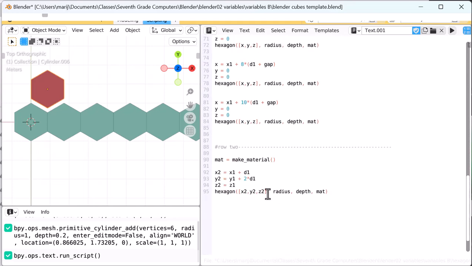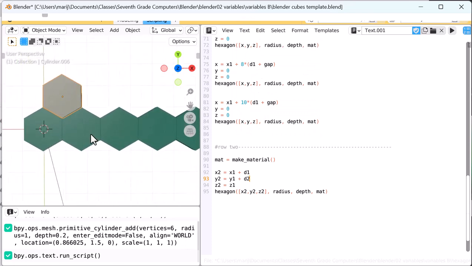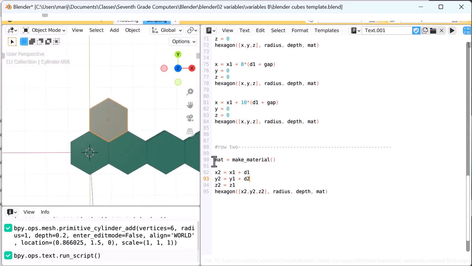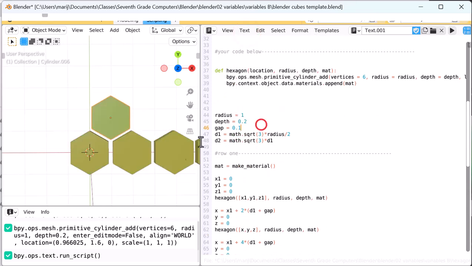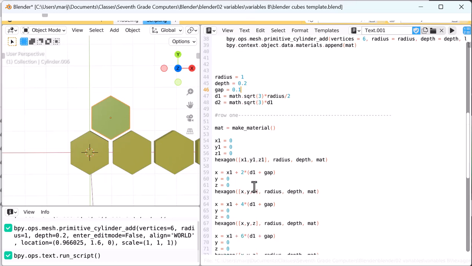So now I have that. So this is really, let's try, I think it's D2, just D2, maybe plus gap, right? We'll take care of that in a moment. You see, look, it fits perfectly in there, right? But I don't have a gap, right? So I think I have to include the gap. Of course, right now the gap is 0, but let's change the gap to 0.1 and see how it looks. Wow, that's it. So it looks like this is ready to go for the second row, right?